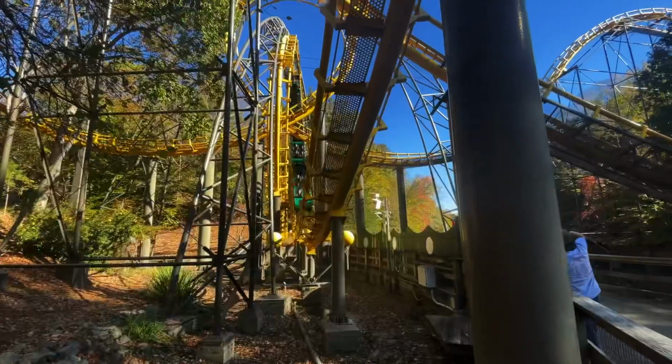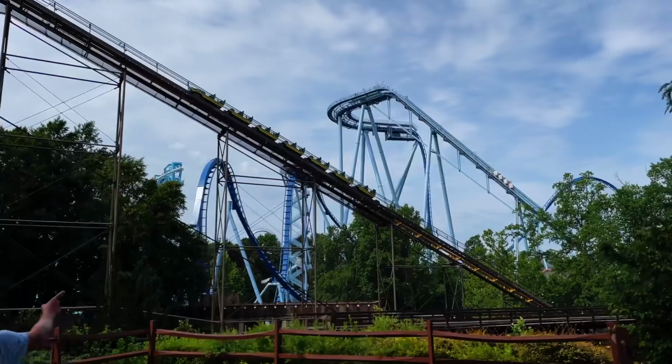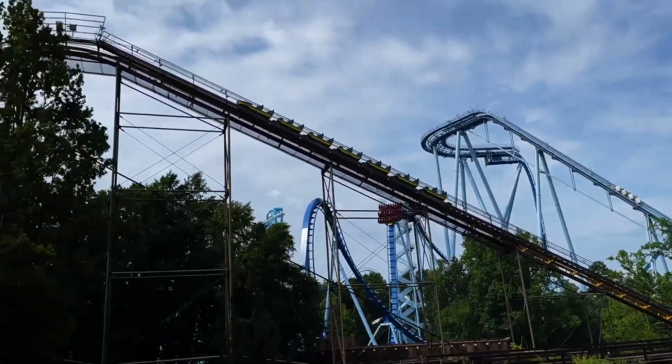But it is a little old, and it's still going to feel a little old even with the new stuff, but I'm so glad that they've refurbished it. And the cave is really cool, and I'm excited for the new effects in the cave. So let's put a little asterisk beside the 6 rating, because it could go up, but I think it's going to stay. I'm excited for the lift hill, because the lift hill is so long.